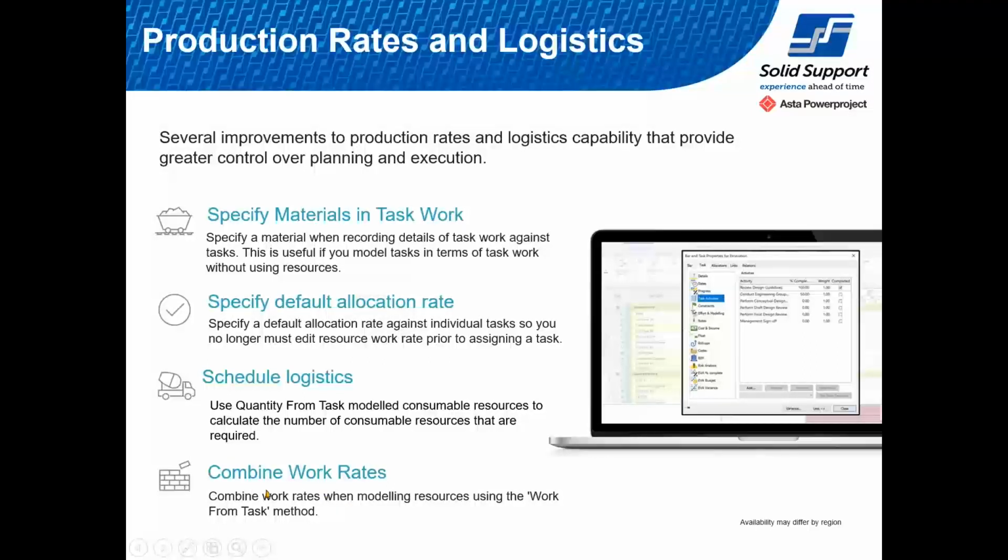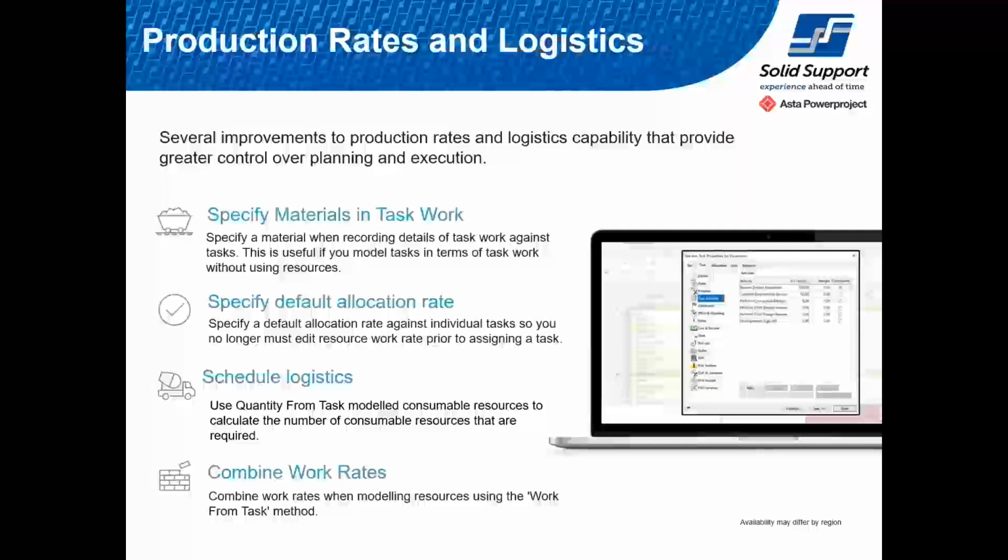And fourthly, now you can combine the work rates of two permanent resources. So if we got similar permanent resources working on a task, and both of them got different work rates, you can combine their work rates to calculate the parameter which you have set. So for example, if you calculate the parameter as duration, both their combined work rates will calculate how long that activity will take to complete. So let's see that in Powerproject.